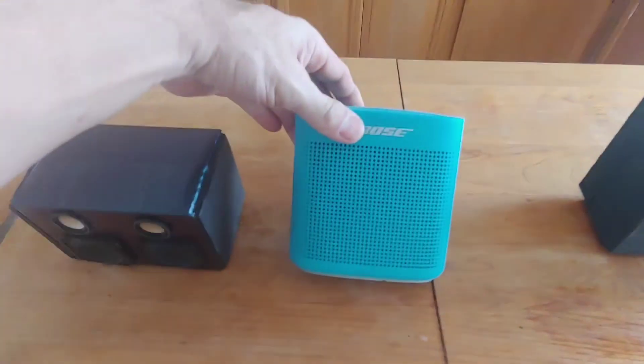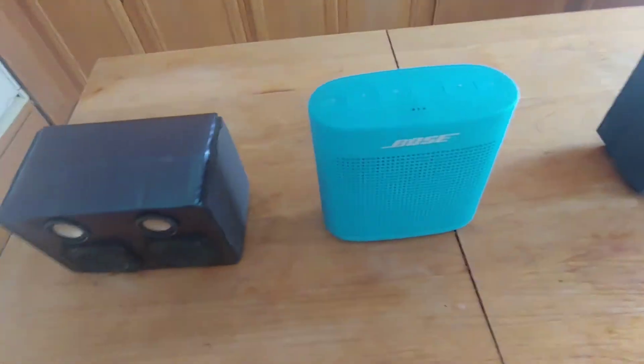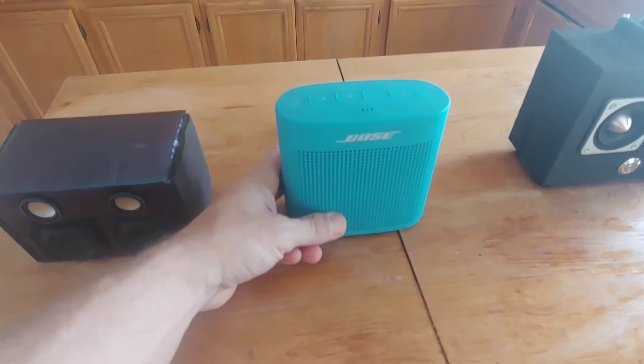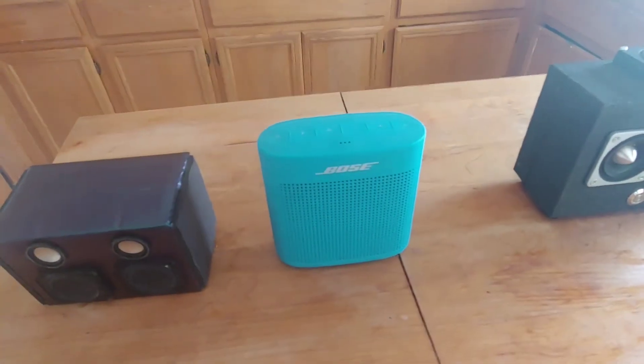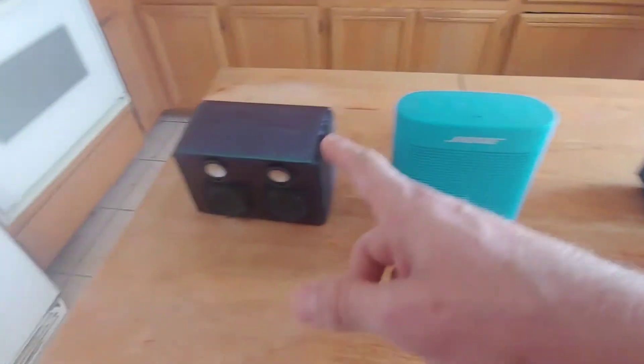That's kind of what made me realize how nice the commercial Bluetooth speakers are sounding. I wasn't a big fan of my big boxy speakers, but after that shootout and hearing how bad this sounded, I wanted to put together something with higher quality components that may rival the Bose, since the first build was all cheap stuff.